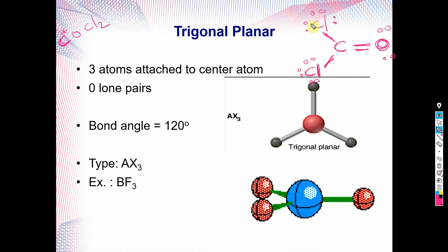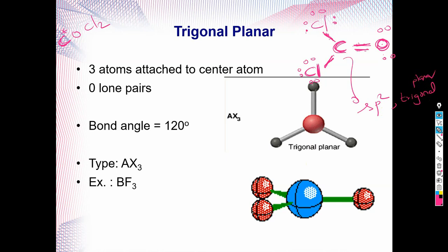As far as chlorine is concerned, yes, it is met. 1, 2, 3, 4, 5, 6, 7, 8. As far as the oxygen is concerned, its octet is also taken care of. 1, 2, 3, 4, 5, 6, 7, 8. And as far as the carbon is concerned, its octet is taken care of. 1, 2, 3, 4, 5, 6, 7, 8. So we get the structure, and once the Lewis structure is achieved, you can now see that carbon, the central atom, has a double bond. So this is sp2 hybridized, and you also know that this is trigonal planar.